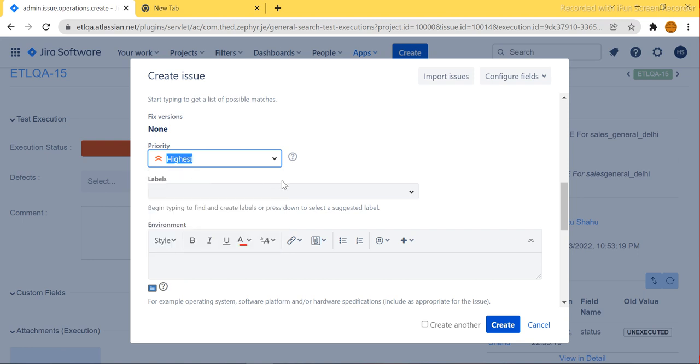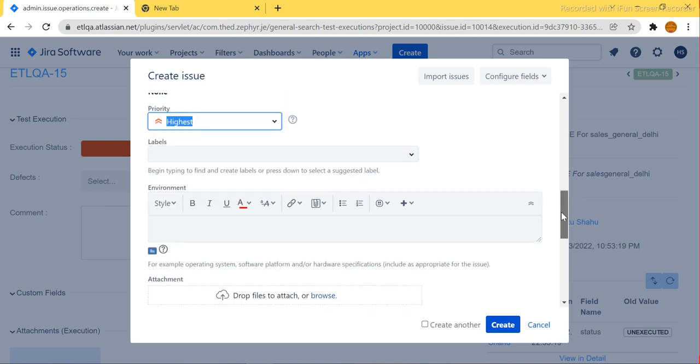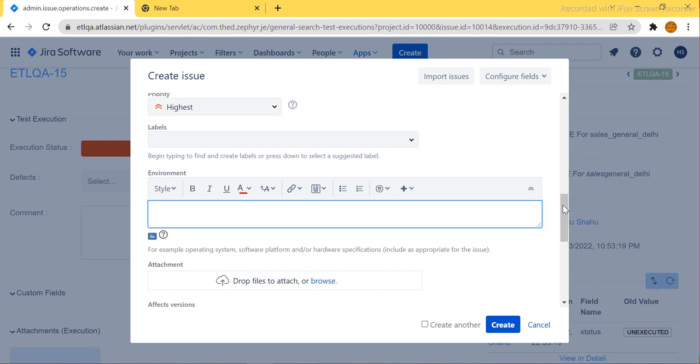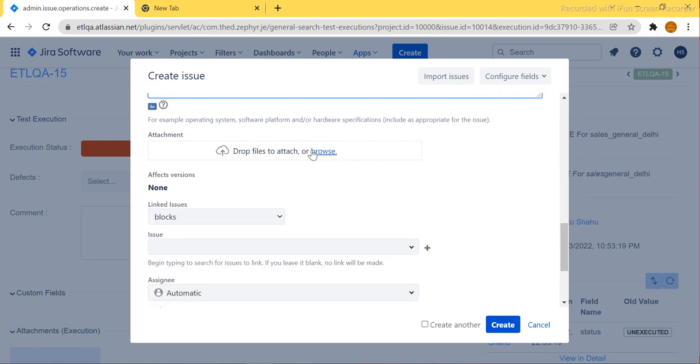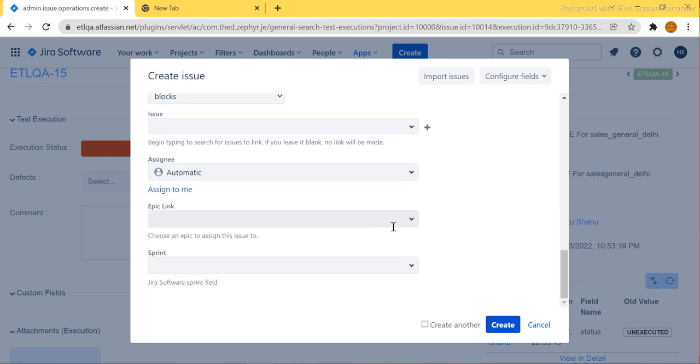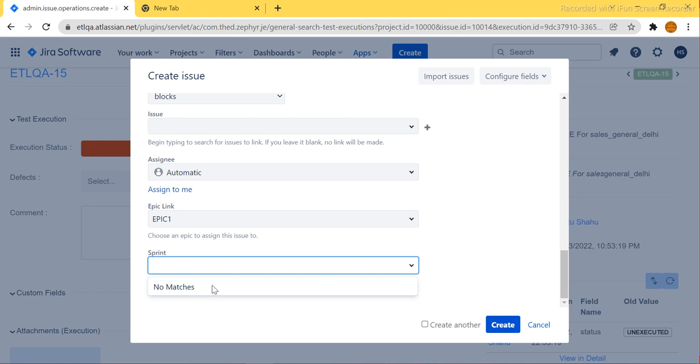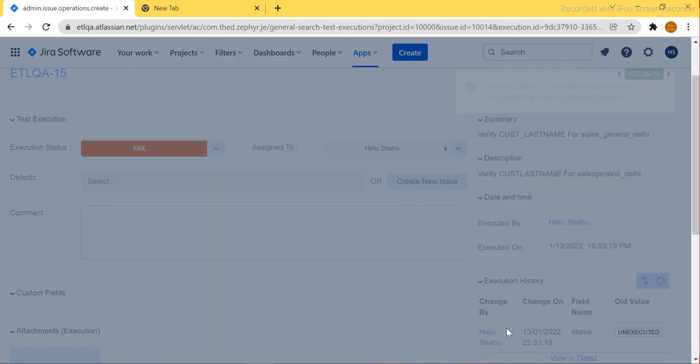So I can say highest also, if it is a blocker. Then we can put the environment, and we can also put the attachment, right? So any screenshot or something, that while testing we can capture the screenshot also. Okay, all these things, and then here also I can put the sprint, that's fine. I'll say create.